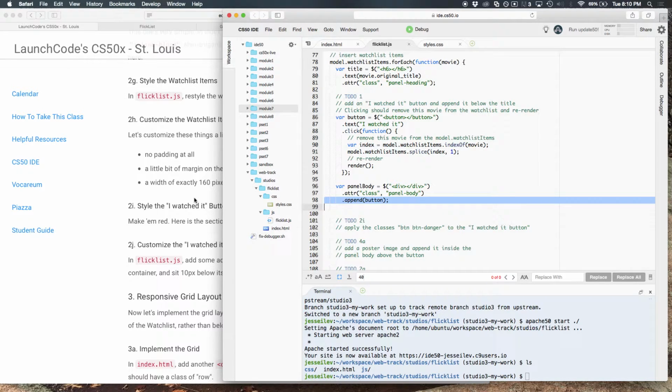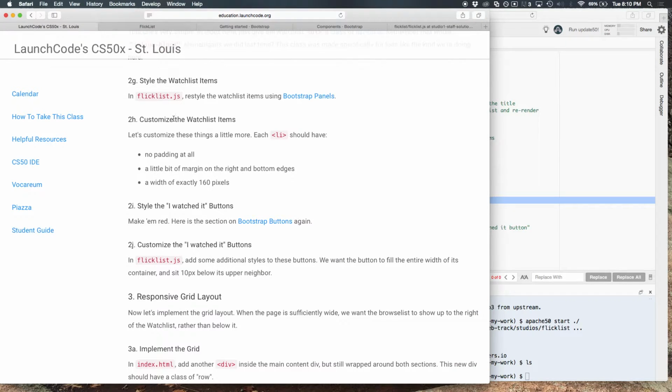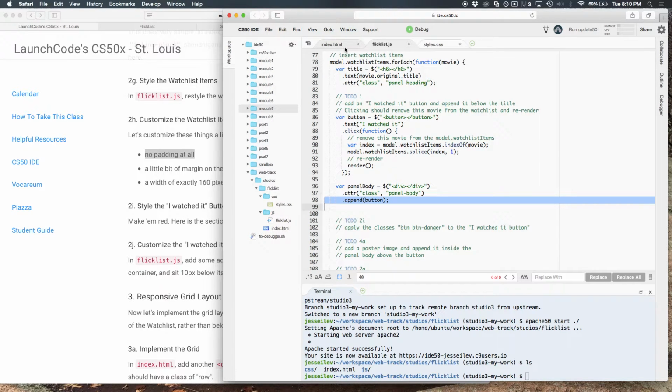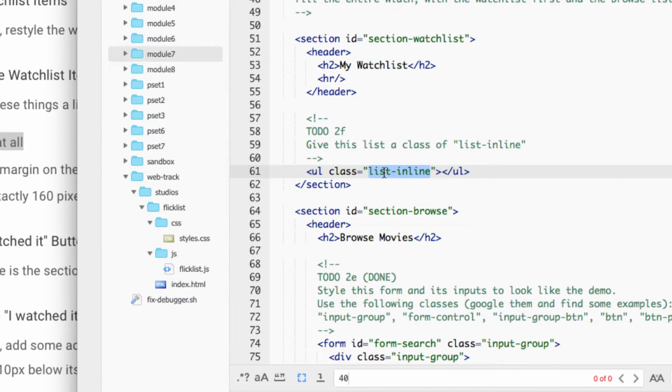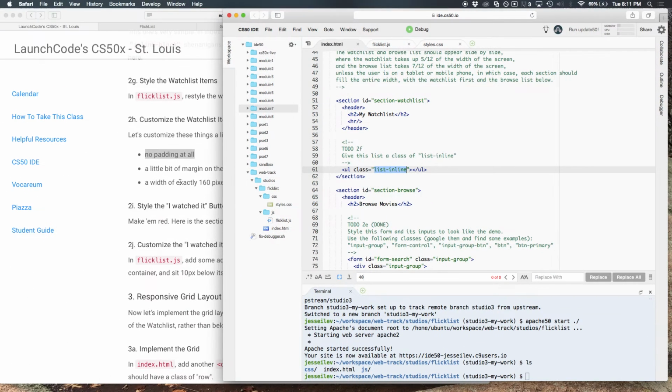Okay. So we want to customize the style of these panels a little more. They come by default with a little bit of padding. Actually, I think I remember that the reason they have padding is not the panel itself, it's due to this list inline. What it does for you is it makes list elements that are inline block, and it also applies a little bit of padding to each of the items. So that's where the padding is coming from, and in this case, we don't want that padding, so we're going to get rid of it.